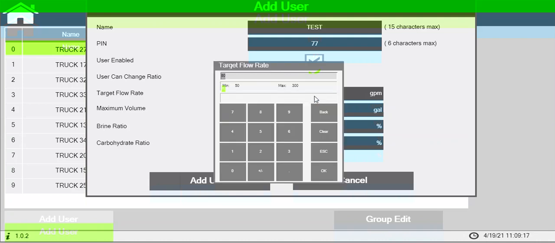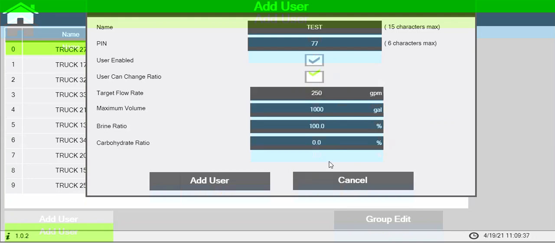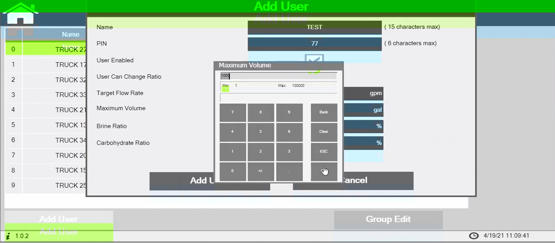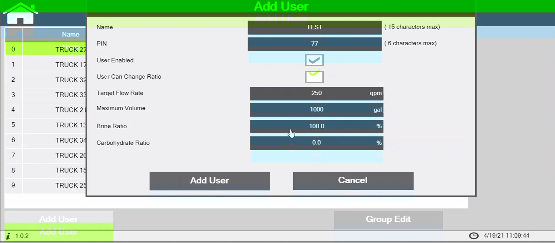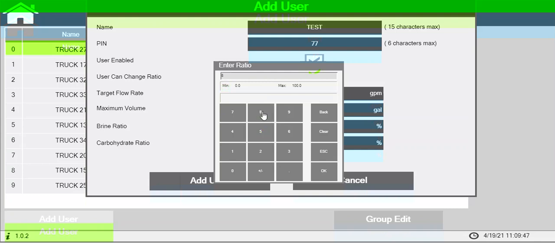His target flow rate will be 250 GPM. So he's going to load it 250 gallons per minute. Let's say his tank volume is 1,000 gallons, so we're good there. Brine ratio is at 100, and we're going to tell this guy that he's going to get an 80-20 blend.